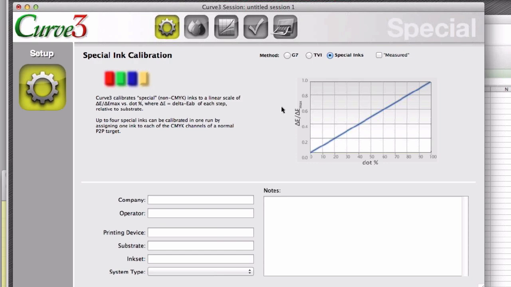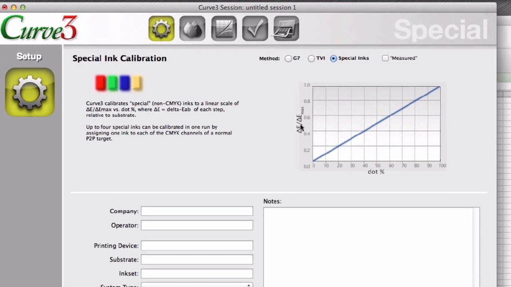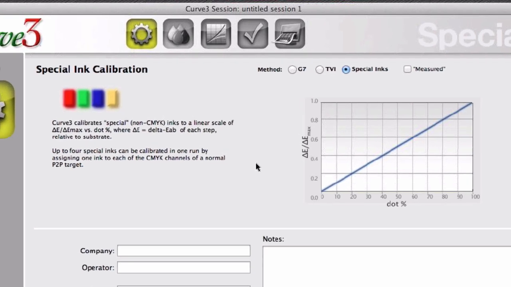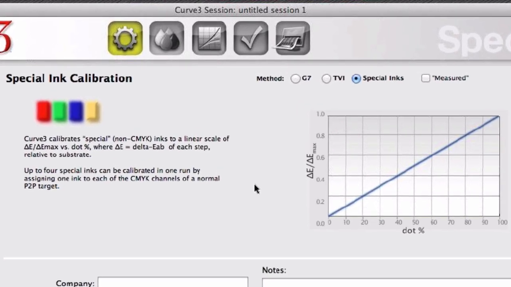Now, what is the algorithm? We express it here. It's really just a % of standard delta E 76. And this algorithm was given to us by Mark Samworth of ESCO, and I believe he says he got it from somewhere else as well. It's a very interesting algorithm. We've done a lot of testing on this. There's no other algorithm we know of that is so appropriate for calibrating virtually any ink. It actually works with the same CMYK inks as well.